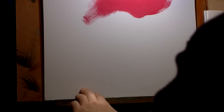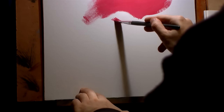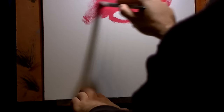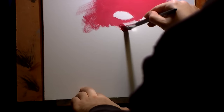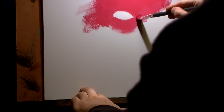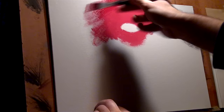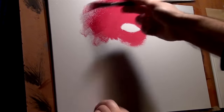So let's think about where the eye's going to go. I'm thinking here actually. We'll leave that area for the eye. And we can always add more crimson as we go out if we want to have it lighter near the eye in the sky.